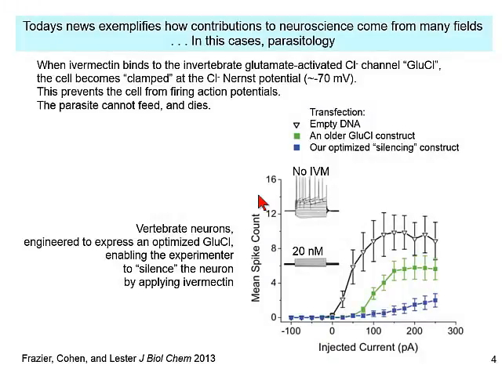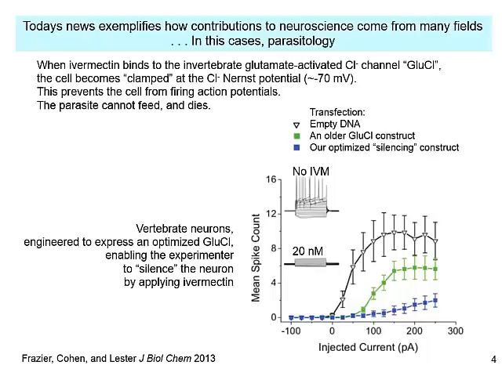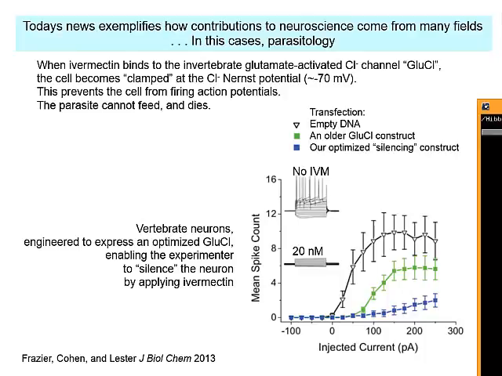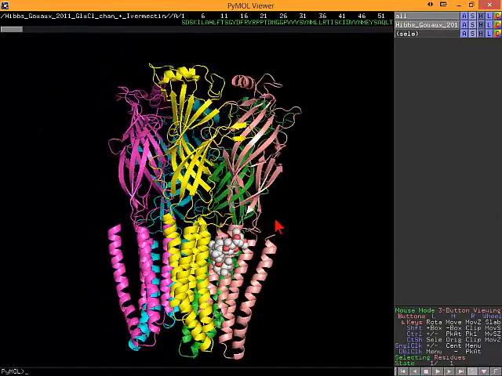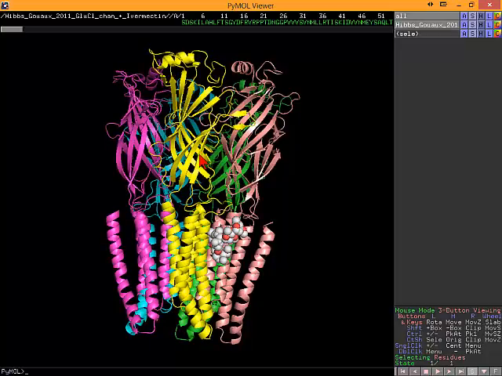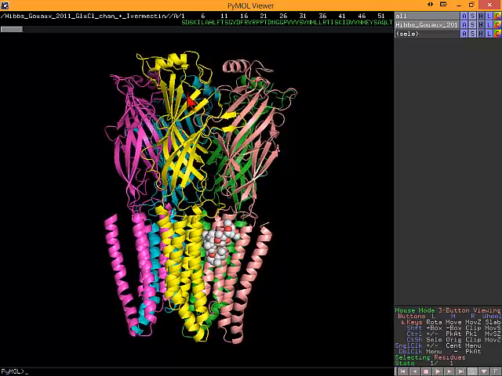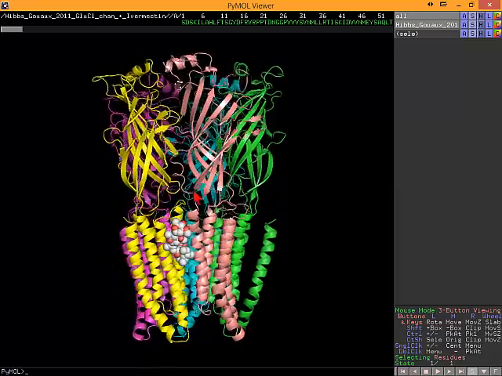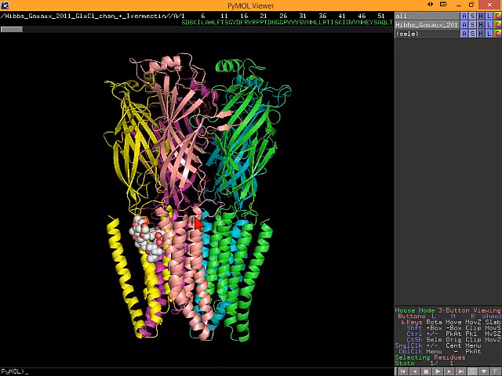Right, I'm going to show you ivermectin in its channel. There it is. Everybody stay calm. Here it is. As you know, there are various courses at Caltech about protein structure and about biochemistry. This is a molecular viewer called PyMOL, which is one of the most common. The channel, which is the target for ivermectin, is called the GluCL channel. I will tell you a little bit about that in a moment.